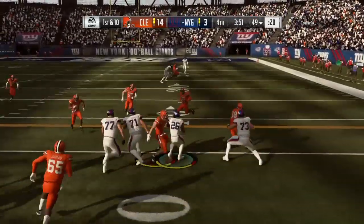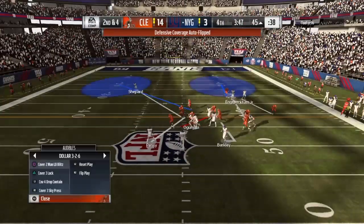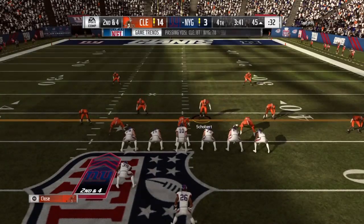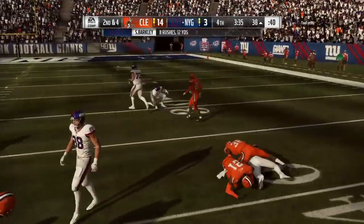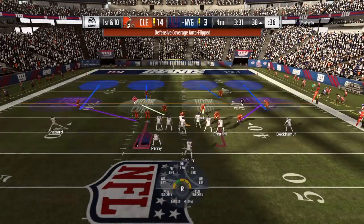They'll set up the screen to Barkley. And he'll be brought down at the 45-yard line. A nice little screen. They get 6 on first down. They need a touchdown, the 2-point conversion, and a field goal. Pretty good start to the drive, though. Yeah, good start to the drive, but the urgency has to really be increased by both the players on the field and everyone on the sidelines. Got to make sure everyone is up and into this game.